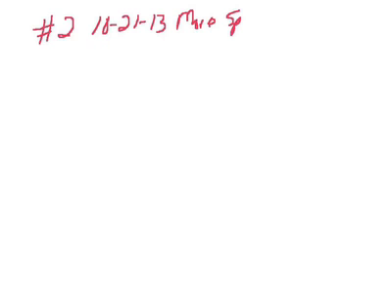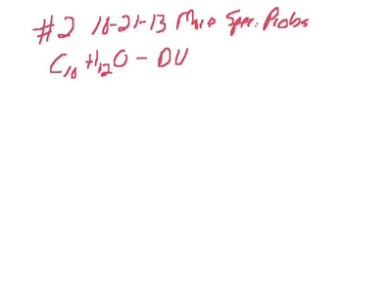So we're looking at number 2 from 10, 21, 13, more spectral problems. So what it gives us, it says C10H12O. First thing you do at this point is what? Do your degrees of unsaturation. I will save you the pain of watching me do this math. What is the degrees of unsaturation? 5. So what do we know?